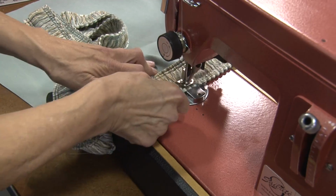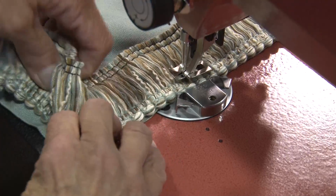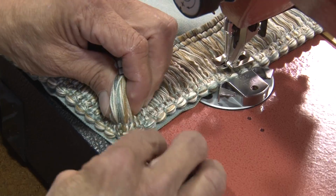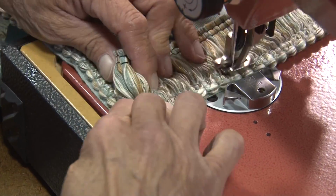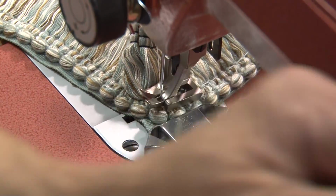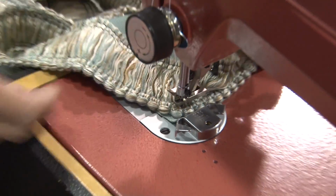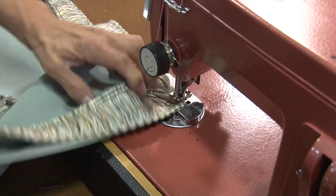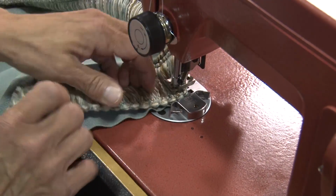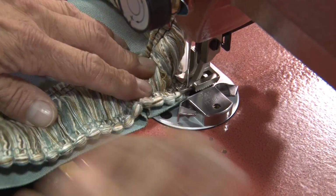We're going to show just one more corner, then we're going to skip ahead to where the fringe comes together. You turn ahead of time again, bring this up so that the edge lays flat. Bury your needle. She's using the reverse lever to get the needle in the right spot. Lift your foot, pivot on the buried needle, lower your foot, and continue sewing. Push this back, pull your fabric, push your fringe, your foot.